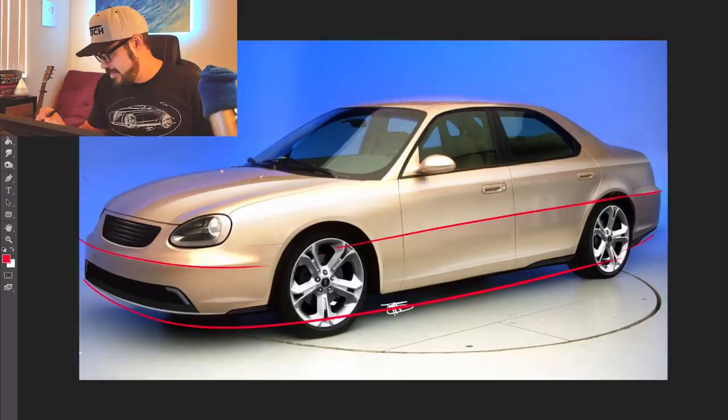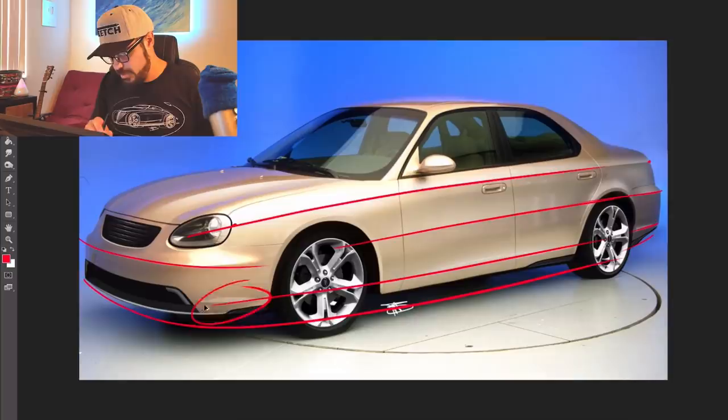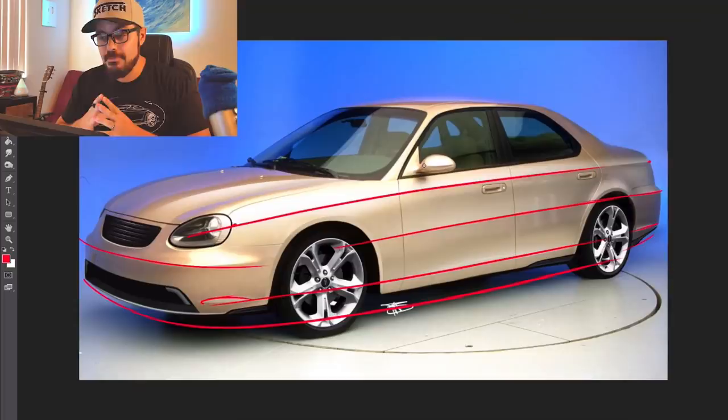I did that by, for example, continuing a line from the bumper into the body of the car and into the rear bumper. I also added a shoulder line up here that goes into this point and into the rear lights. The third line is down here, which goes into the door and into the rear as well, following this front bumper. Also the door handles — I made them more square because that reduces the elliptical overload that is this car, the stock 96 Taurus. And by the way, this design doesn't only happen on the outside — if you look at the interior of this car, it's the same crazy ellipse madness going on. It's just part of the mid-90s, when designers wanted to put radii and curvatures on pretty much every single piece of detail on the car. That was just the style of that time.